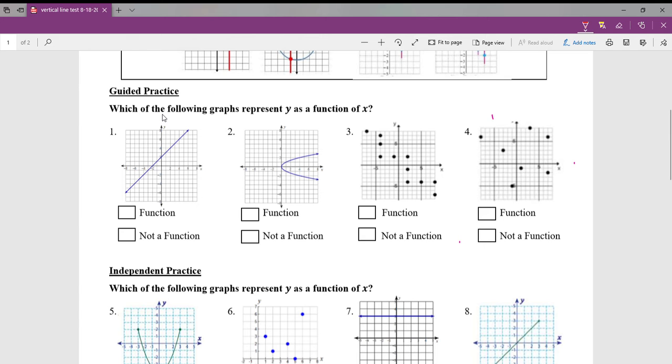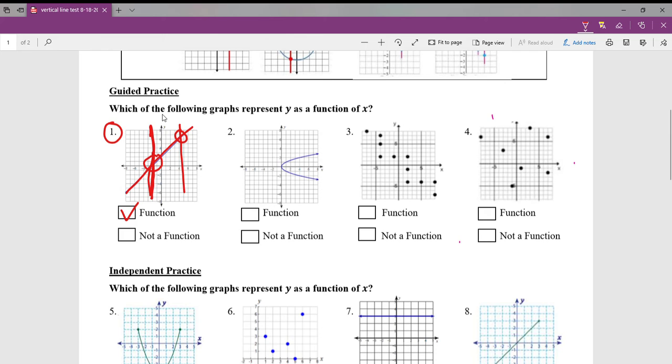So let's just jump into some practice. We learn better in math just by looking at example problems. On number one, we're going to draw a vertical line. It does not matter where we draw it. I can draw it here. I could draw it here. All that matters is how many times our vertical line touches the line that is graphed. My vertical line is right here, and it crosses just one time. Crosses one time, so yes, it is a function. If you drew this line, it still just crosses that one time, so it's still a function.